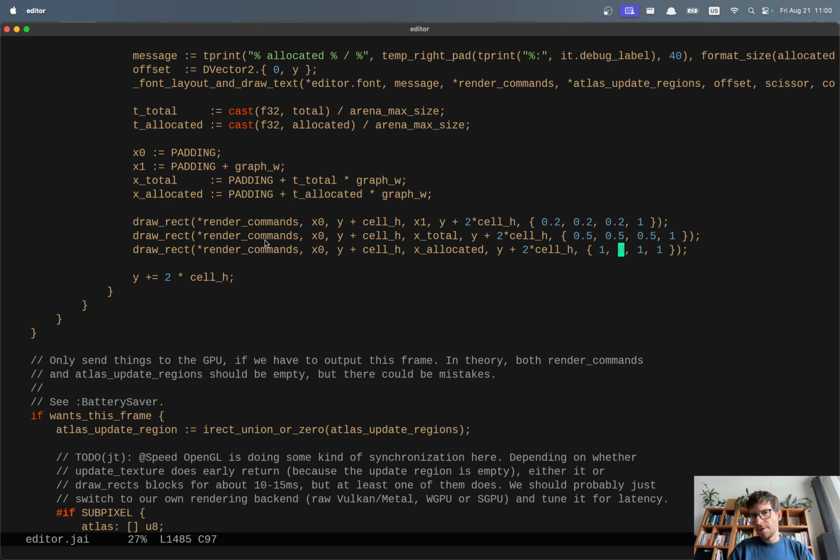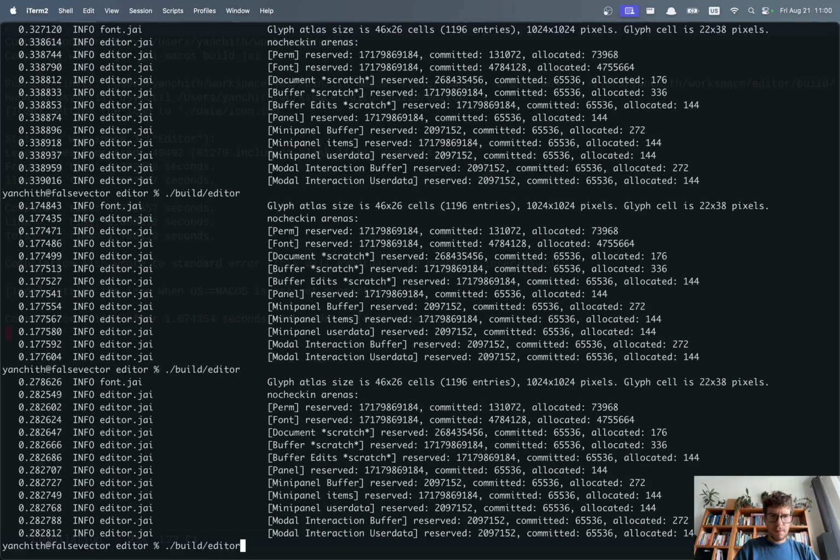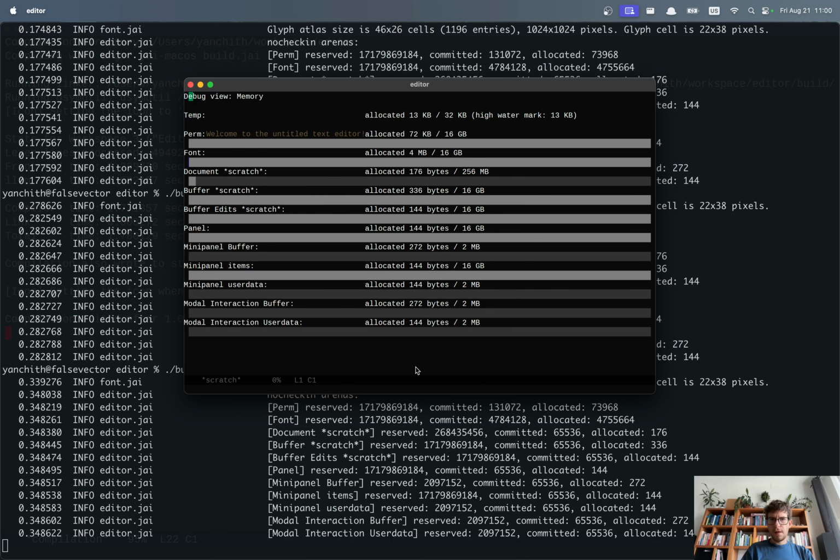And then we can make the allocation blue. Okay, that's cool.